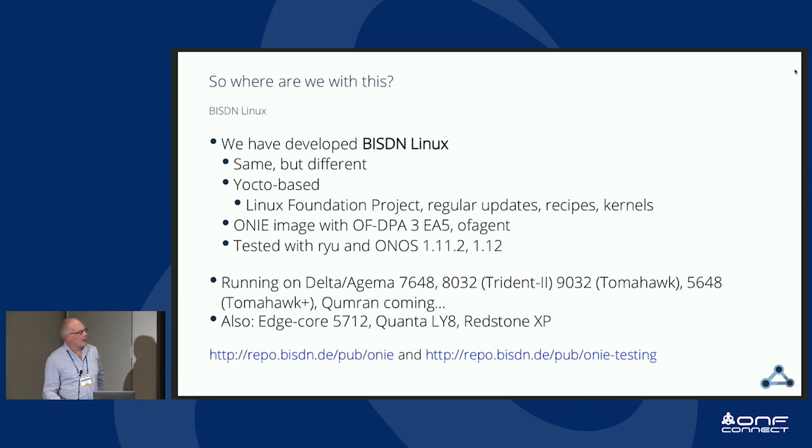We run on OFDPA 3.05 with quite a number of OFDPA fixes that we did ourselves, so I would say it's a bit more stable now. We tested it with Ryu and ONOS, so it will also work in Trellis. And we added a handful of mostly Delta-based switches, but it's also running on Edgecore, one Quanta, one Redstone. So this is more an exercise of how portable that is. Most of those switches are very similar internally until you get to the point of actually talking to SFPs and fans, where you need the ONLP stuff.